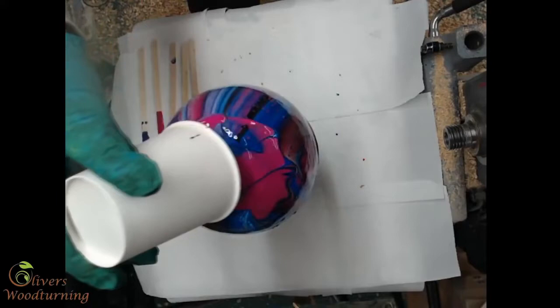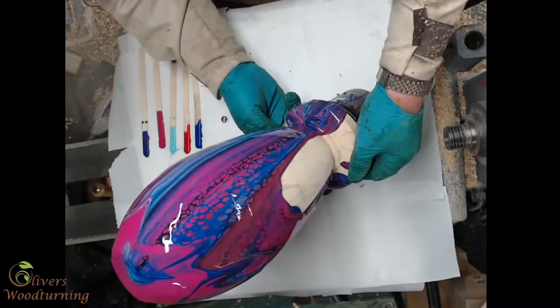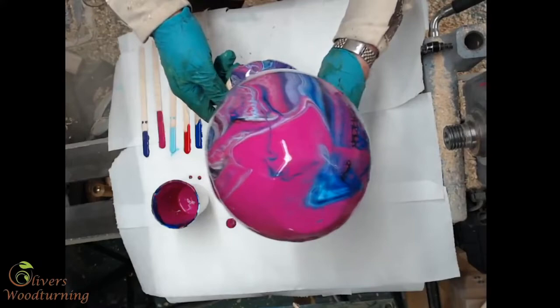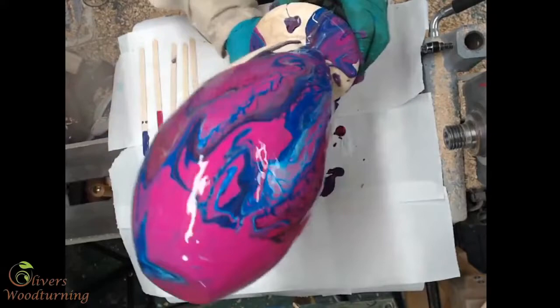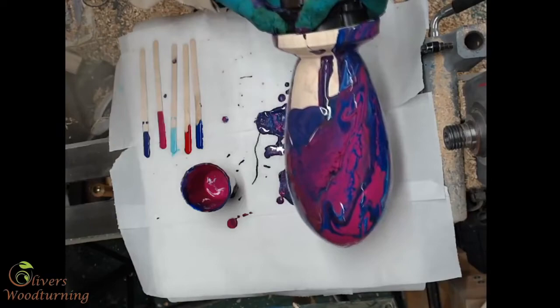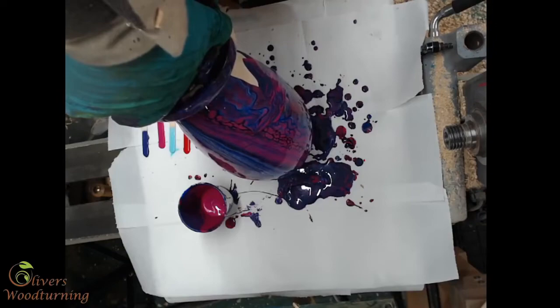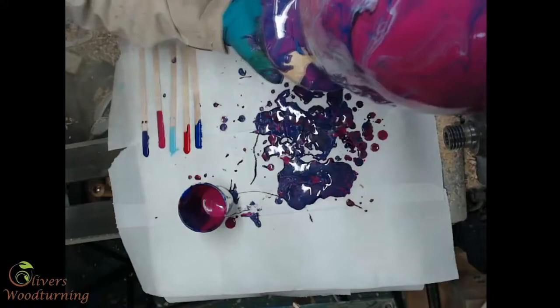Oh, that was a bit much in one go. Had to come out sooner or later. Get that to come out. Now what I'm going to try and do is manipulate the paint around the vase. We're getting there. Around that way. Get that back that way a bit. That's got it.